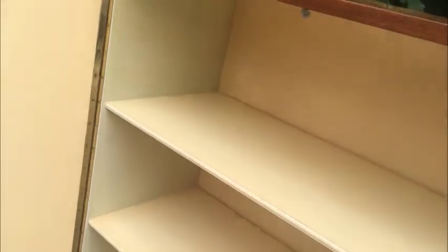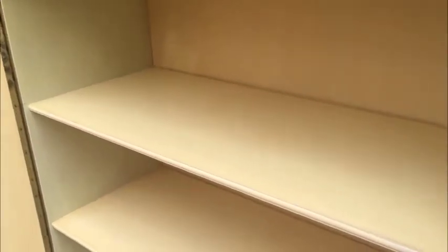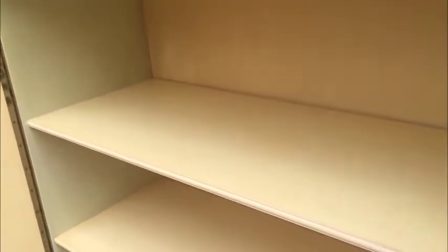Revealing a nice clean interior. Now this interior is teak as well, but the interior has been whitewashed. When you store things in a dresser or a wardrobe, if it's dark inside, it's hard to see your things sometimes. So interestingly, or ergonomically enough, by whitewashing the interior, you attract light and you can see your stuff. And again, three levels of storage here — lots of space for your things.